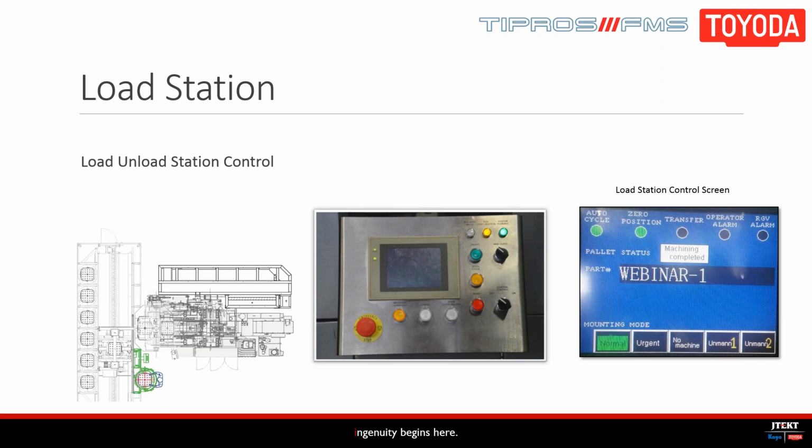Okay. So what you should be seeing now is our load station. And what we want to do is take the RGV out of manual or out of auto cycle, and do this by flipping the manual toggle to manual and the central control toggle off. So you see that here, and you notice that once that does happen, the screen will change.